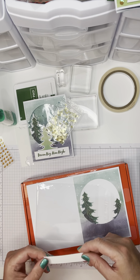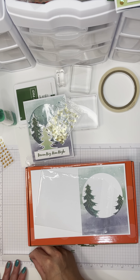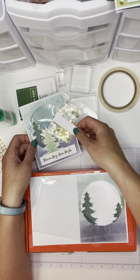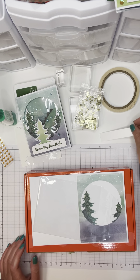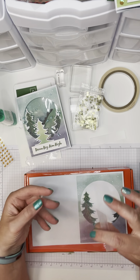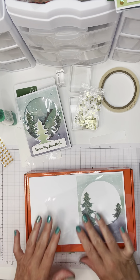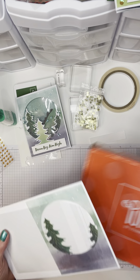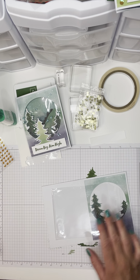I've got a piece here of just basic white. It measures 3.5 by 3/4 of an inch, and that's to do my label down here. I've got a clear medium envelope, and that is basically making a faux shaker card. So that is what we're going to put our sequins in, and then the tree card base. So I just kept this out so I'd remember the name actually, but we don't need that.